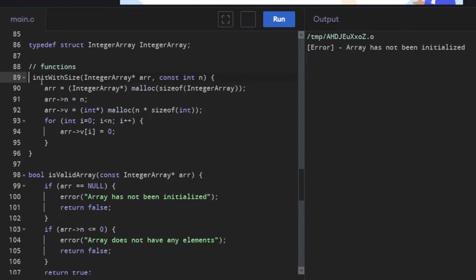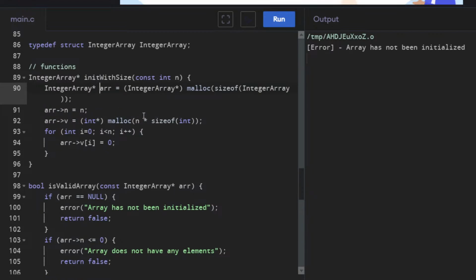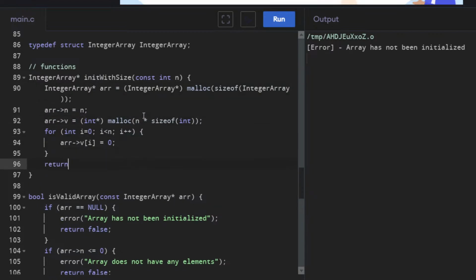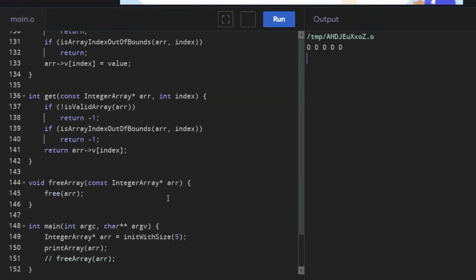So let's say this is integer array, and we are not passing this actually. We are creating this integer array and we are returning this. So I hope this works. So this is what we wanted.